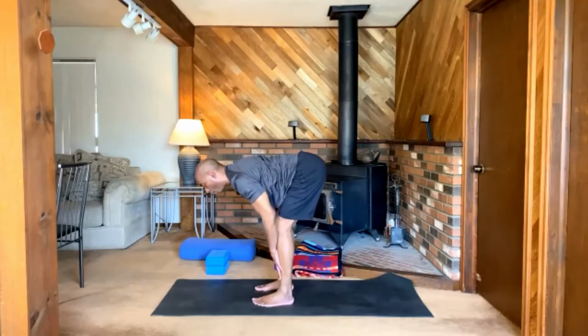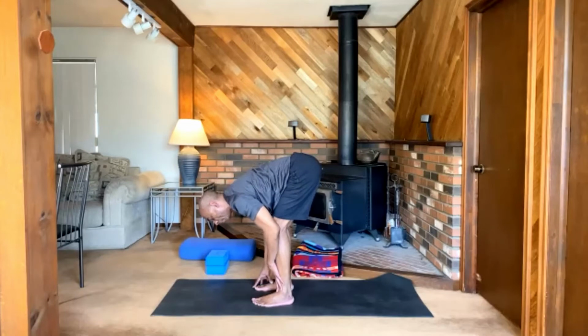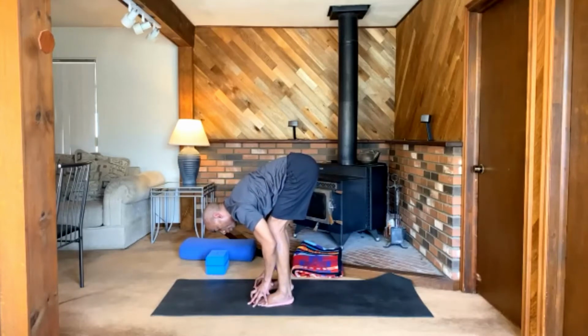You don't have to go all the way down. Maybe your hands are just resting on your shins, but you can certainly bend your knees more or round your back more if you can and want to touch your toes. I'm not gonna be here too much longer.